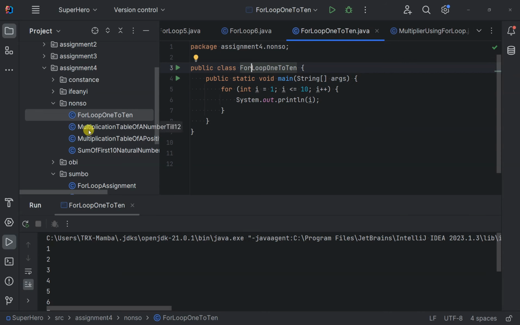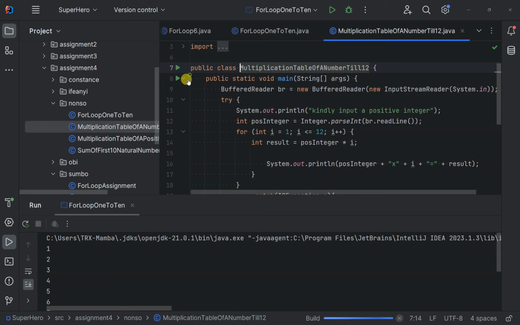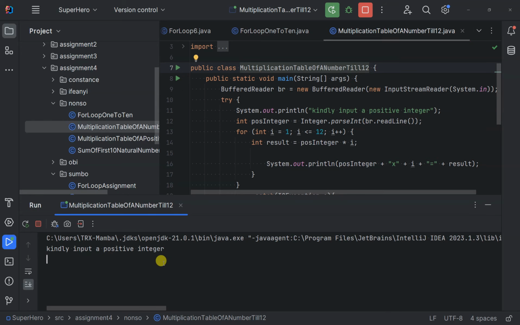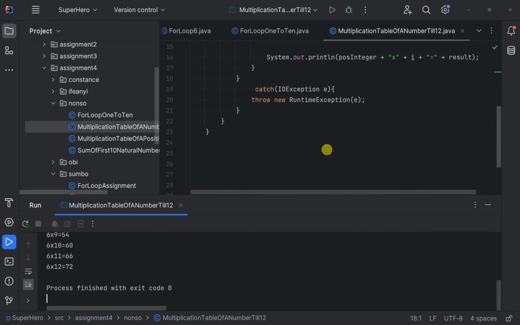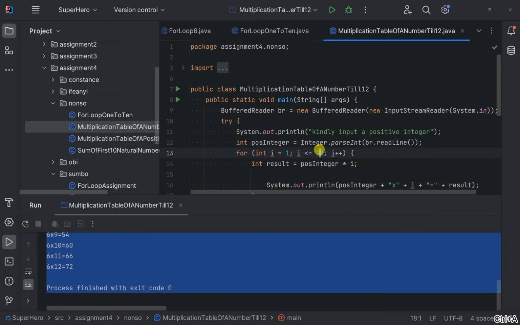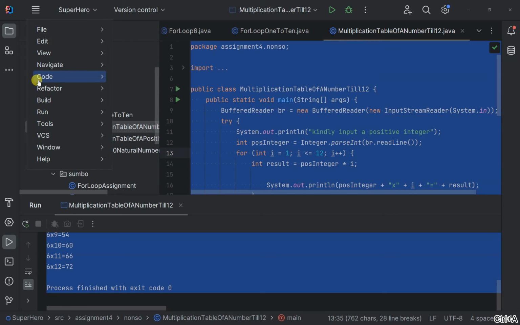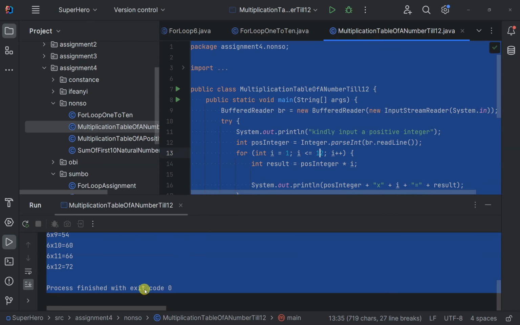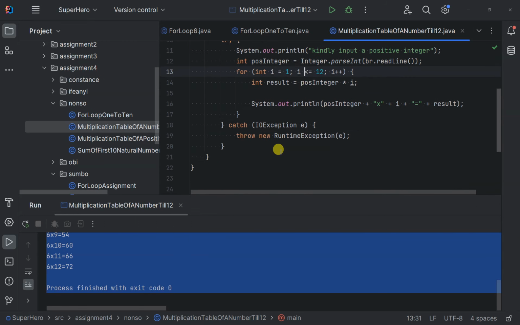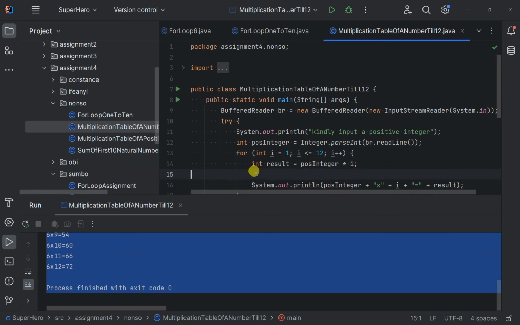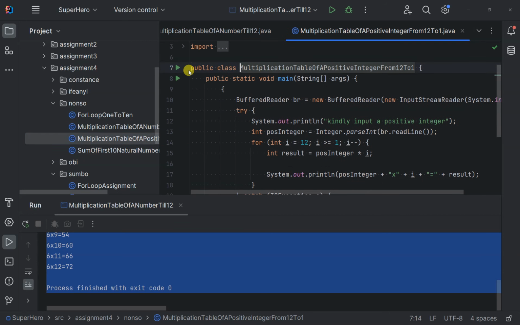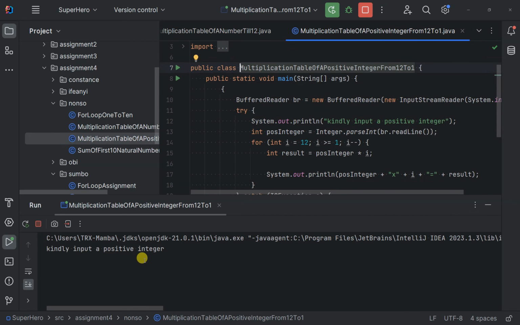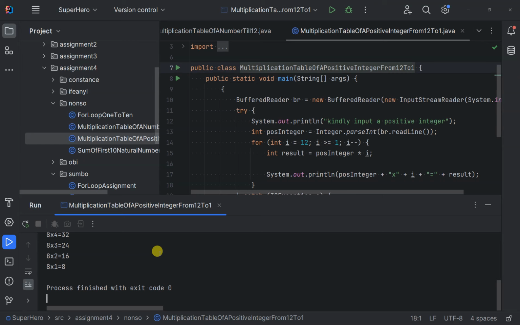So Nonso had that 1 to 10 pretty well. So that's interesting. Integer, I put 6 to 6 times table very nicely. So remember again, you can always Control A and format your code. Control A, you go to code, you say I want to format code, and it arranges your code quite nicely for you. So it looks nice. I think this one is that of the table in a descending order. So that works pretty nice.